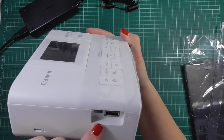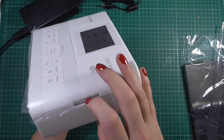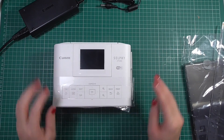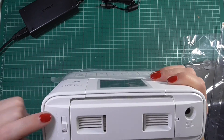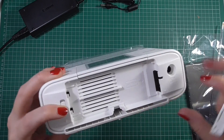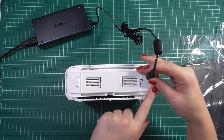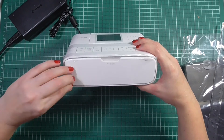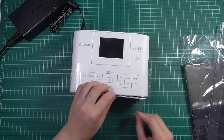It's got all the buttons along the front. This section here is for your cables, and if you take it round to the other side that's where you slot in the ink cartridge. It's really easy — you just take the ink cartridge out of the wrapper and pop it straight in, pretty self-explanatory. At the back you can remove the plastic cover and that's where the optional battery would sit. I'm just going to use the AC power since I'll have this on my desk rather than using it on the go.